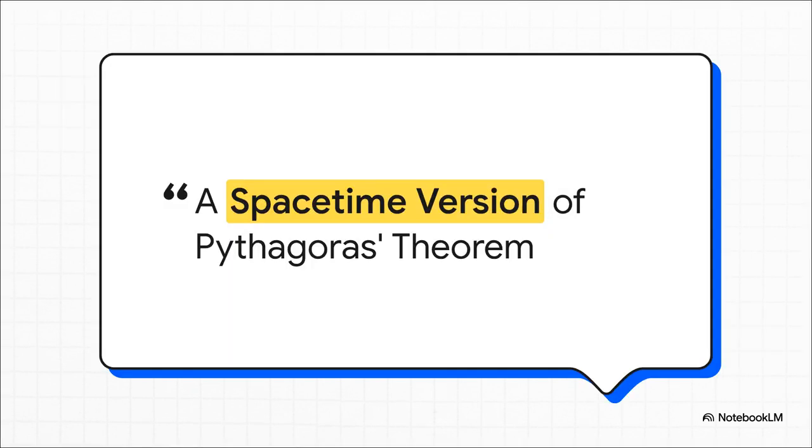And the coolest part? This isn't some scary new math. It's basically Pythagoras' theorem. You know, a squared plus b squared equals c squared, but for space-time. In geometry, the long side of a triangle, the hypotenuse, has a fixed length. In relativity, your traveler time is kind of like that. It's this fixed, unchanging thing that everyone can agree on.